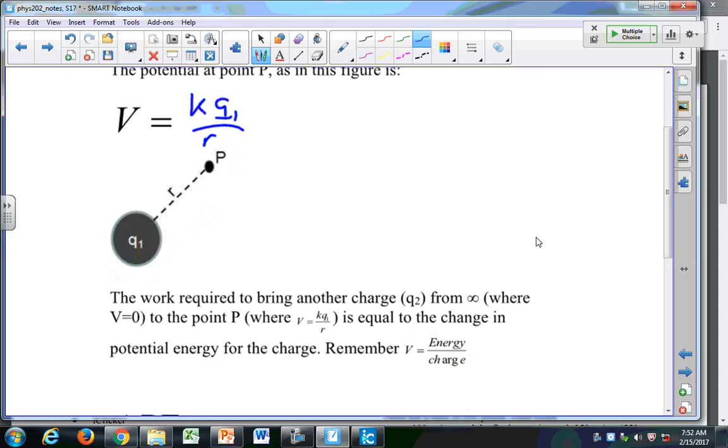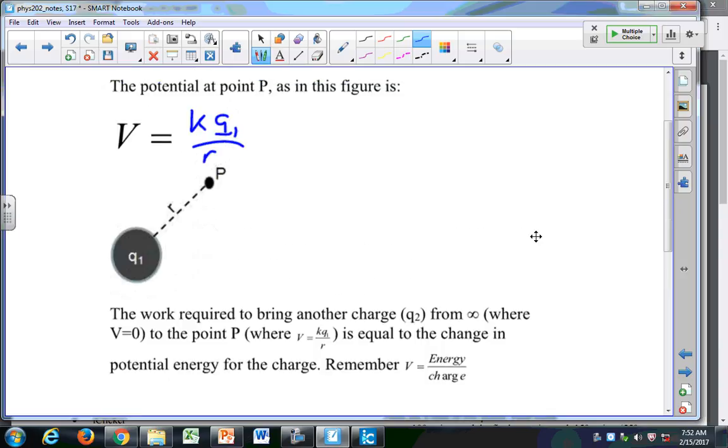Now what we're going to do is think about if I have another charge over here, Q2. It's at a position of R equal to infinity from that point P. And since it's at that position, what is the voltage at this point where Q2 is? It's really, really far away from that point P and that other charge. So what is the voltage at this point over here? Is 0, right? Because as R goes to infinity, the voltage due to Q1 is equal to 0 at that point. So we imagine that we have this charge that's really, really far away.